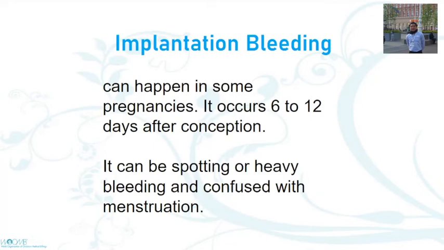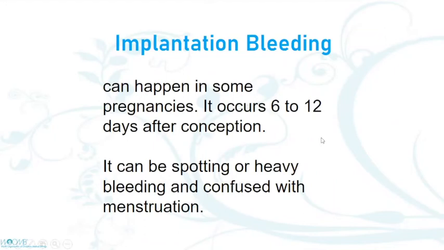And take note, sometimes women confuse this with menstruation. That's why they announce to their husband, I am not pregnant, so don't worry because I have a bleeding now. Without knowing that that bleeding is an implantation bleed. And then after 2 months, the wife would say to the husband, I'm sorry, but I am pregnant. But you told me you had mens. So how come you are pregnant now? Maybe it's not mine, no? So if couples are not educated about the different types of bleeding, it might cause chaos, no?